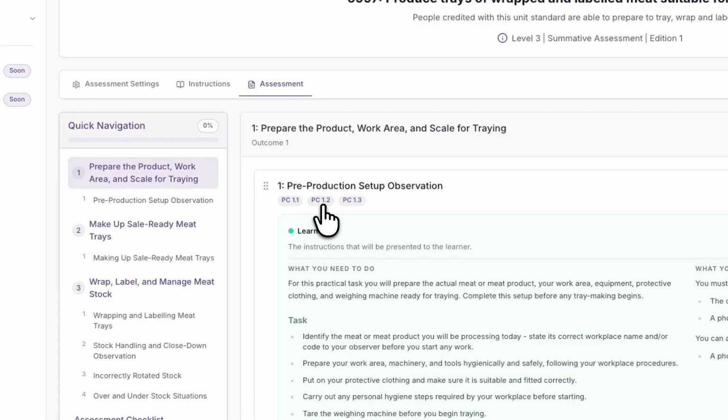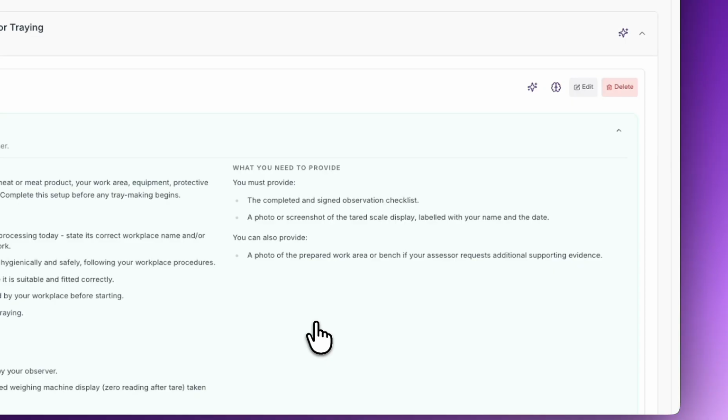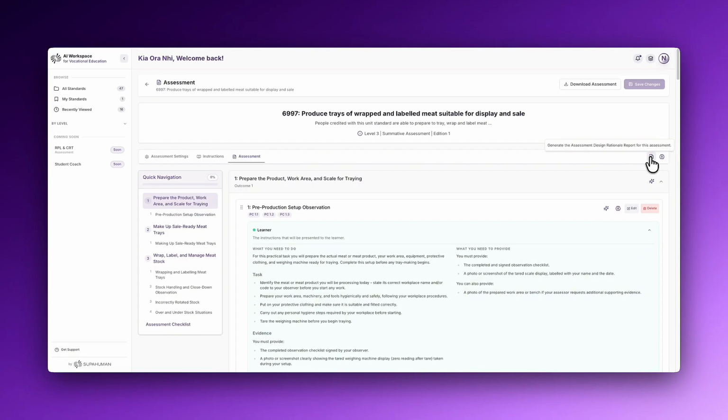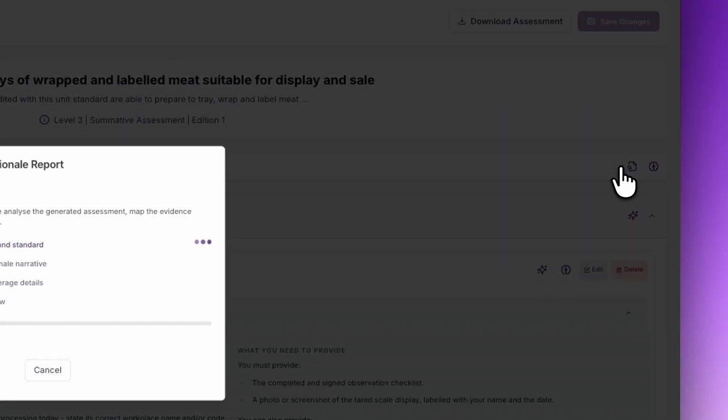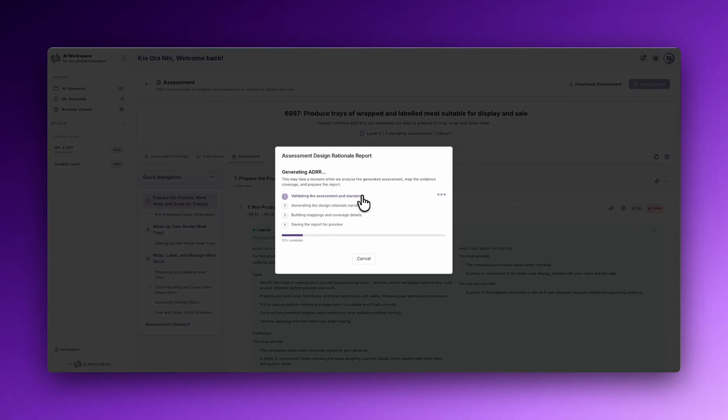You've got a completed assessment open in VETos, in this case, a skills-based assessment aligned to a unit standard. Up in the preview, you'll see a button, Generate ADRR. Click it. What you're generating is an Assessment Design Rationale report, the design memory of this assessment. It captures how the standard was interpreted, what contextual factors shaped the design, and the reasoning behind each task and question. This takes a few minutes. VETos already has everything it needs, the standard, the assessment structure, the tasks, so nothing has to be re-entered.